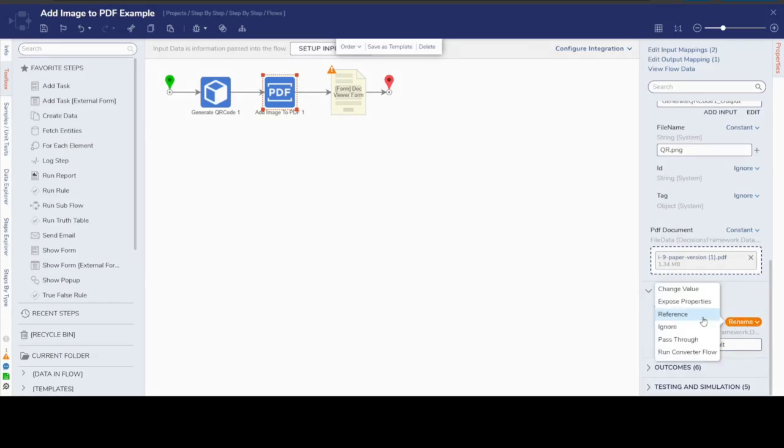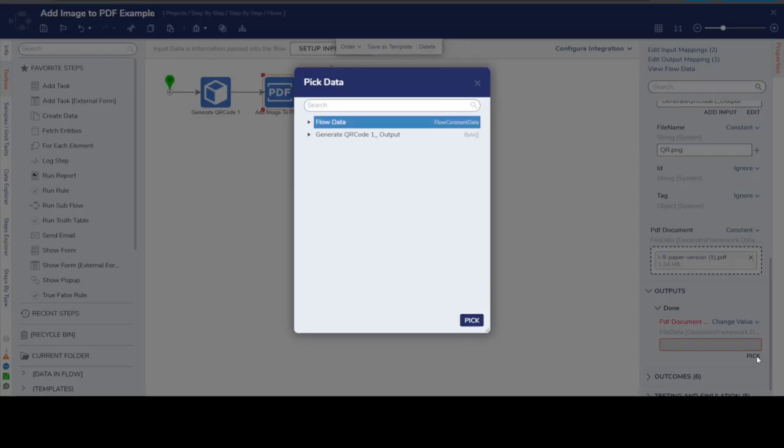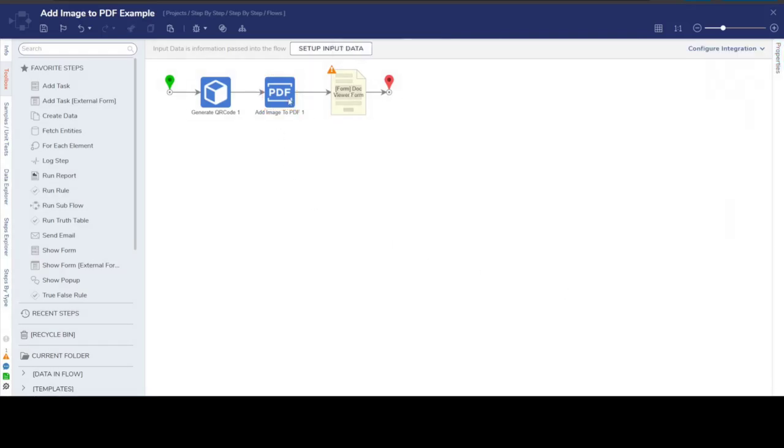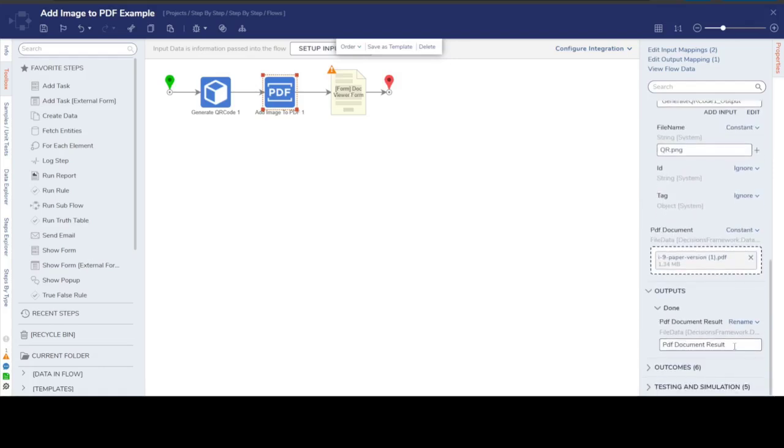If you do have a previous PDF that you want it to override, you can simply use change value and choose that previous PDF. So if you do want to override some information, you have your PDF that got generated previously in your process or got pulled from previously in your process, wherever, you can use change value to replace that with the new updated one with your new image on it. But it's important to note that naturally it will be set to rename, so it will automatically create a brand new PDF with that information on it.